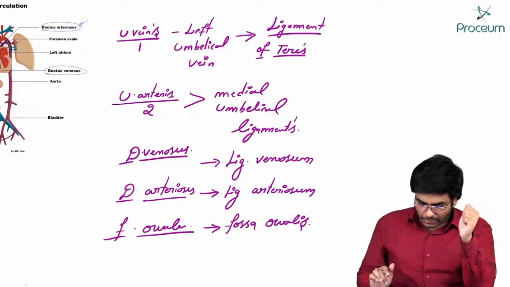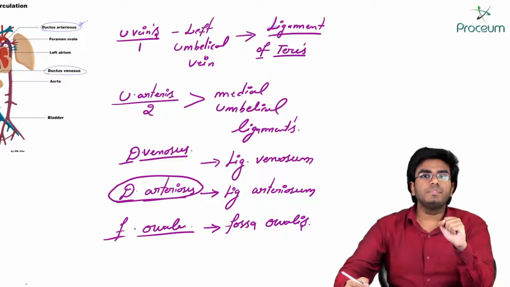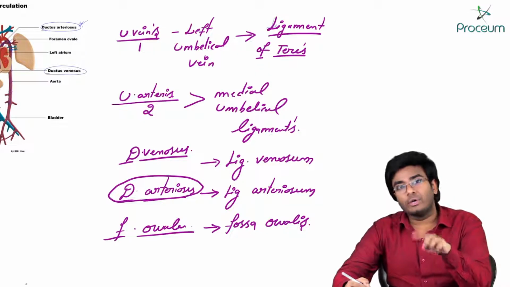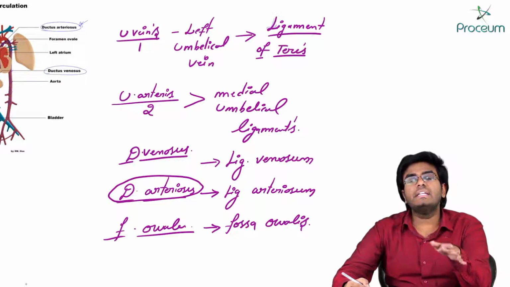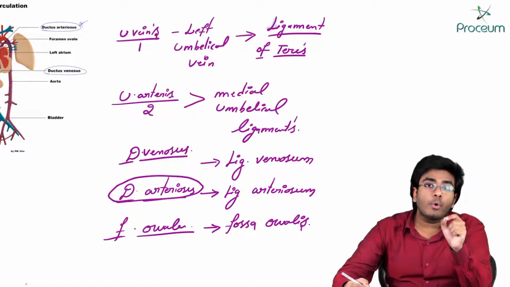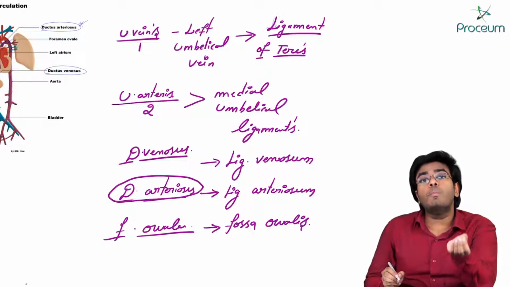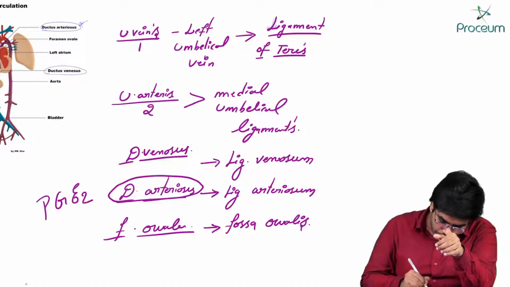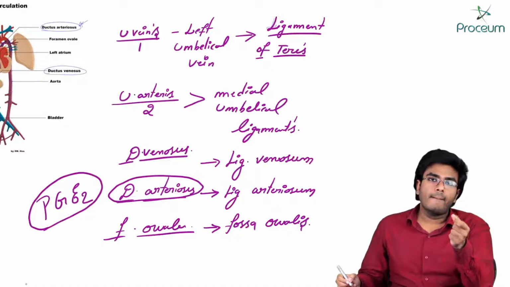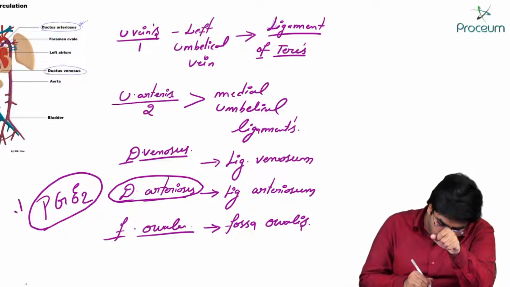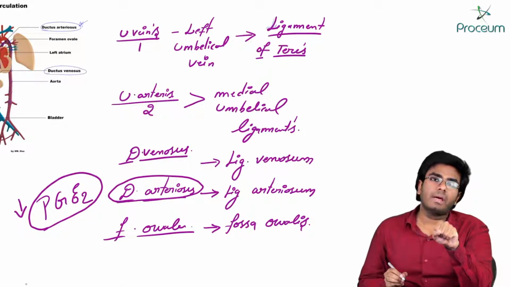Now apart from this, I want you to remember two important points here. What are they? This ductus arteriosus, the shunt between the pulmonary trunk and aorta, we all know it. They will ask you, it was kept open during intrauterine life by the production of what? Remember, the ductus arteriosus is kept open during intrauterine life due to production of prostaglandin E2. But after the delivery of the baby, there is decreased production of prostaglandin E2. So what happens? The ductus arteriosus will get closed.